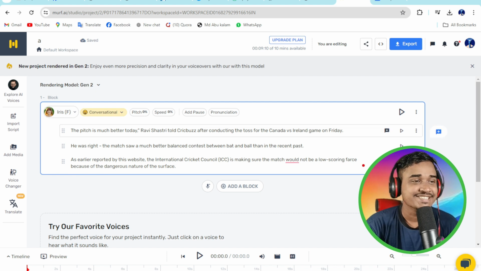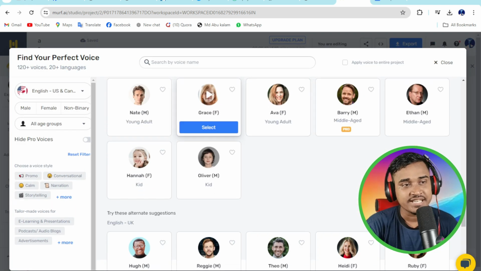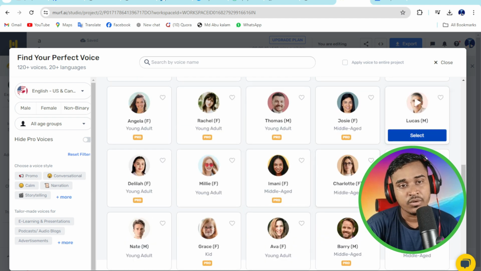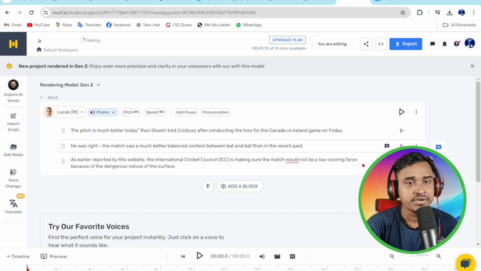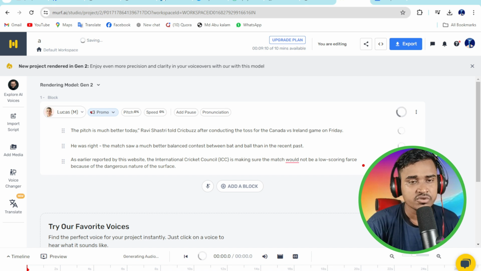Now I want to select a speaker. Here, Pro and Free are available right now. If you are a paid user, use Pro, and if you are a free user, use Free. I'm already a free user, so I select Free, just click on generate audio, then click here. It takes a few seconds for processing, I mean 5 to 10 seconds, that's enough for everything.